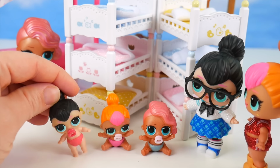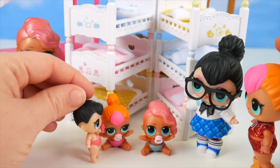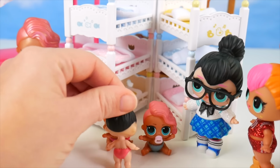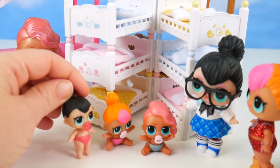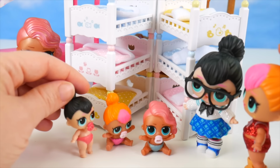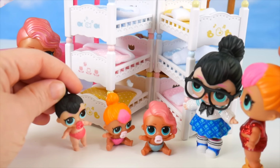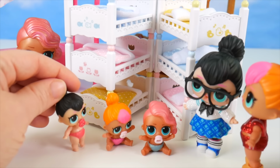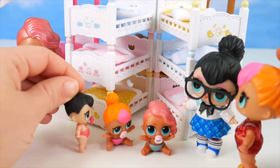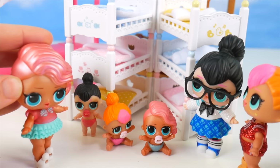What's going on, Lil Spice? I'm just thinking. Could I just talk to these two for a second? Okay. Yeah. We want more beds. Oh no. You've got plenty of beds now, even for a sleepover. It's just that I see more over there. We could have an even bigger sleepover. What? We've already got six beds. You want nine beds? Yeah! Best sleepover party ever! Well, I think maybe we need to have a discussion now.